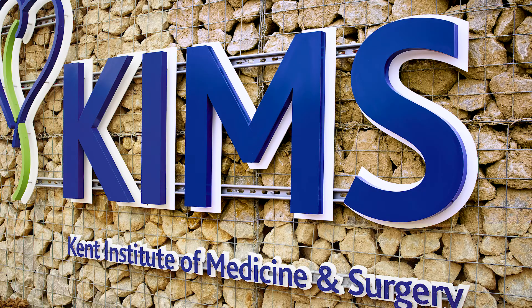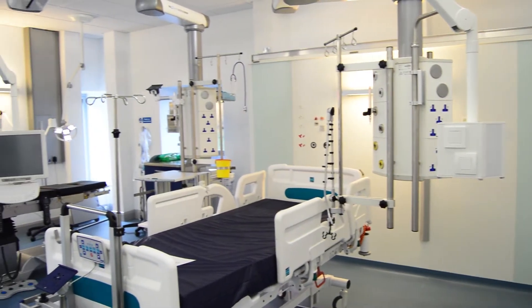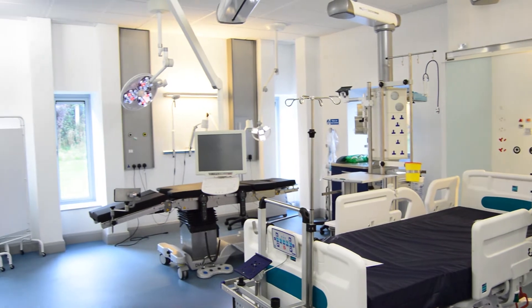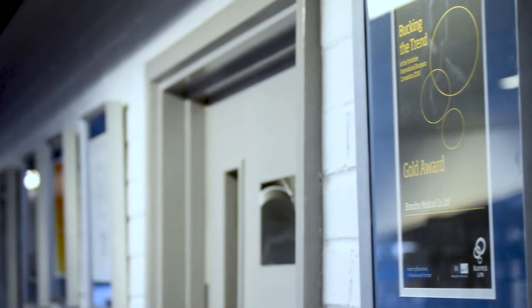Brandon are proud of our reputation for innovation. At Kim's Hospital in Kent we've delivered the first operating theatre in Europe to provide a complinate ultra clean ventilation system with continuous particle monitoring. We have a strategy which is very well thought out, with a lot of planning that's gone into the development of products, product ranges, and different methods of servicing what we perceive the market will want — not just now but in the future. We've been introducing new products over time and looking at ways to expand our offering in the UK and abroad.